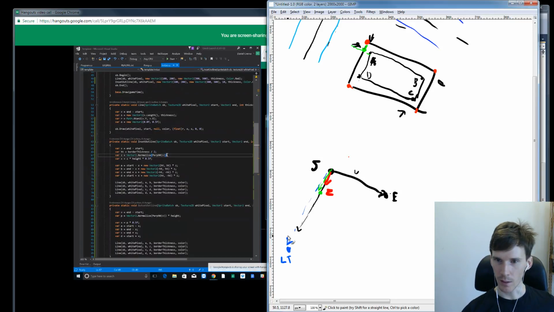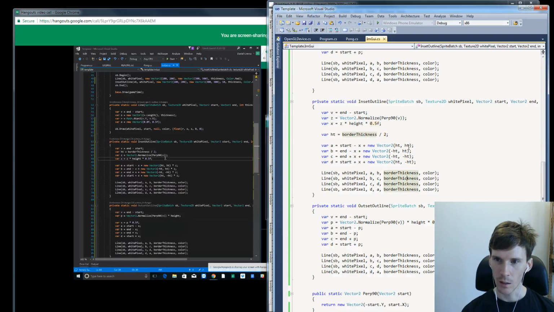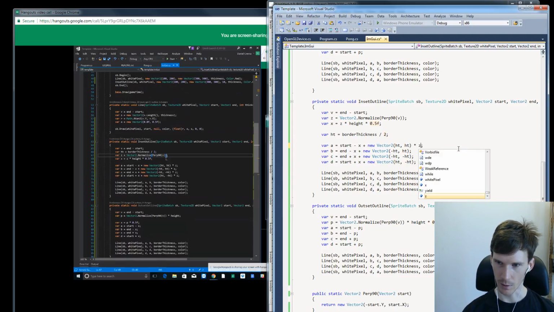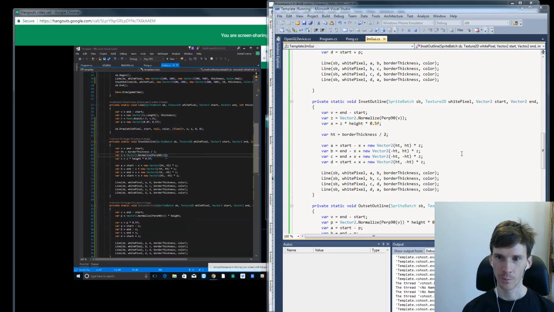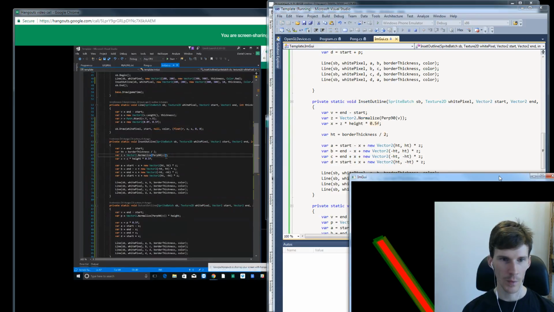Now I'm going to try and catch up to your code real quick. So you are adding that multiplied by z. There's a name for this. There's some kind of product. I'm actually surprised that Vector2 implements it. It starts with an M. I can't remember what it is. Okay, so I've got that caught up to yours.